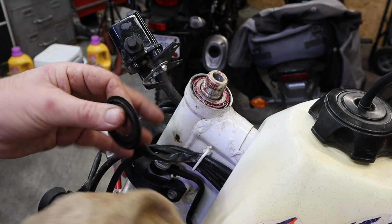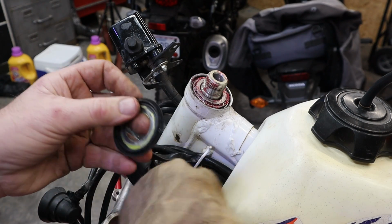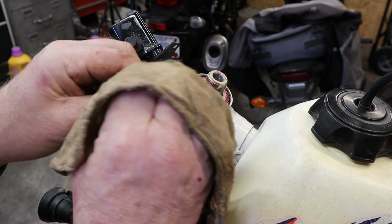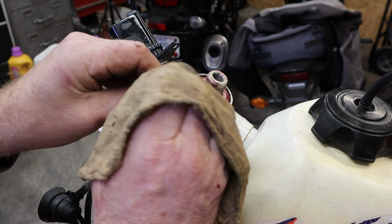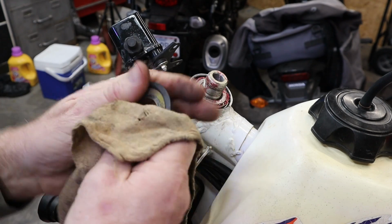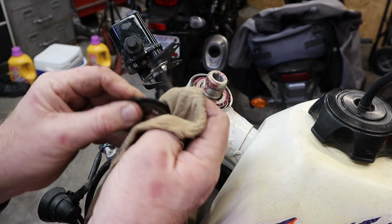I'm not silly enough to think that everything's going to stay out of there no matter which seal I use, because it's not. The seal helps, but it is not the end all be all to keep everything out. We will give this thing a little bit of a cleaning though, because it probably deserves it at this point.